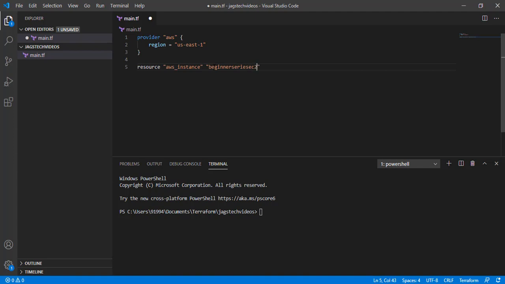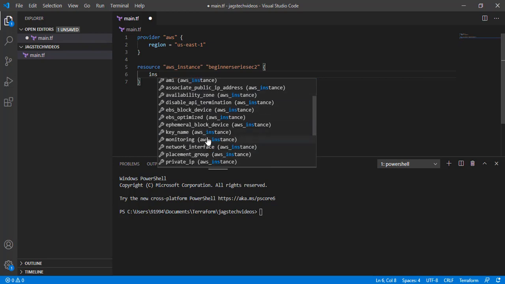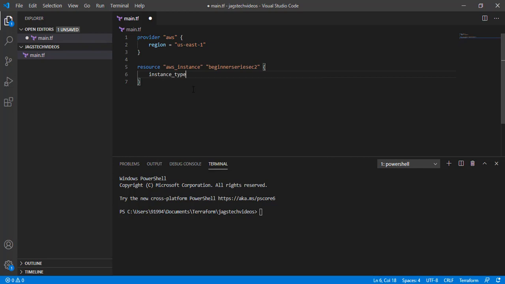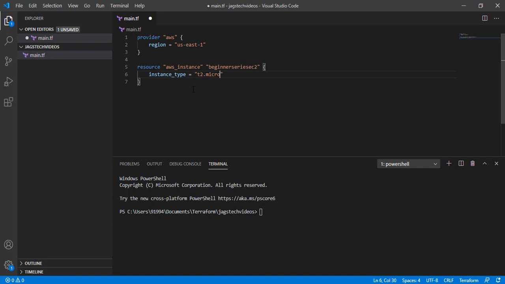If you want to get any output from this particular block, say you're allocating an instance, once you allocate the instance, you will have something called an instance ID. If you want to use that instance ID for some other resource coding, you can use this name. So these are all syntax. Since we have installed the Terraform plugins, by default it gives you the options, and you can also see the description.